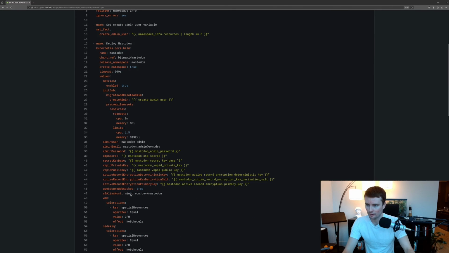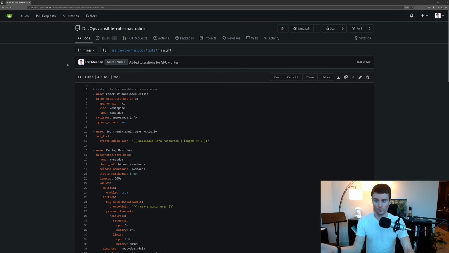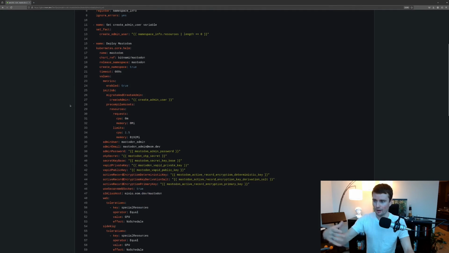I have each service, I didn't start off doing this, so they're actually all just crammed into one repository at the moment, but slowly, over time, I am pulling them out into their own Ansible role repositories, and each one is going to do one thing, and that is going to be deploy my service, or technically someone else made the service, but deploy the service to my cluster with the configuration defined here.